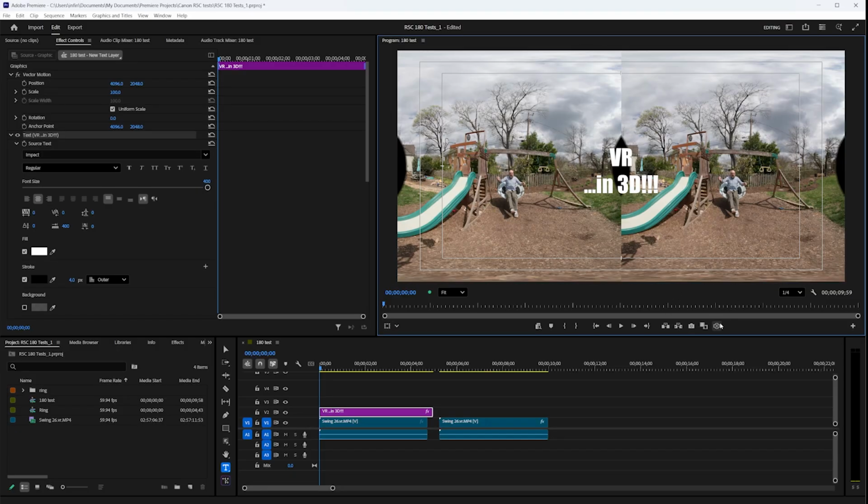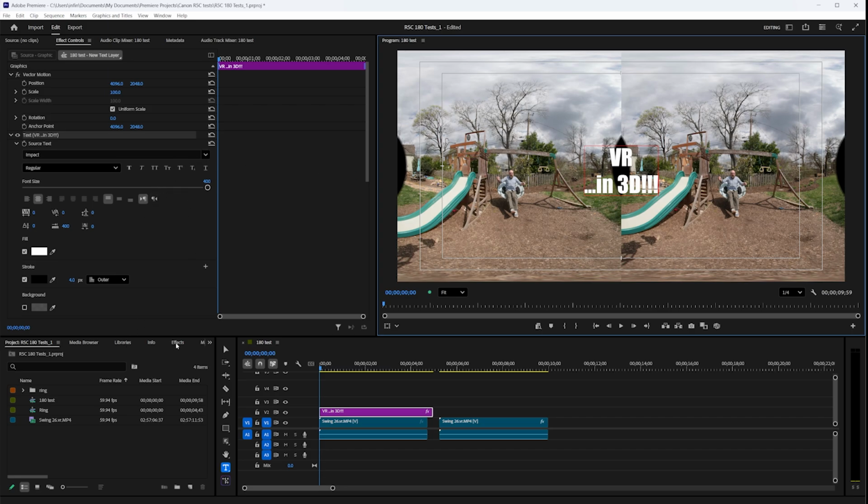And if you put it in headset, you would see only the V and the in on the far right side of the left eye, and you would see the R 3D on the far left side of the right eye. So none of that's good. That would look very uncomfortable to the viewer.